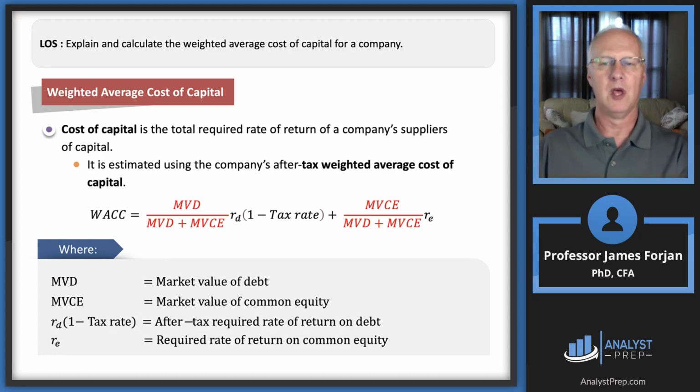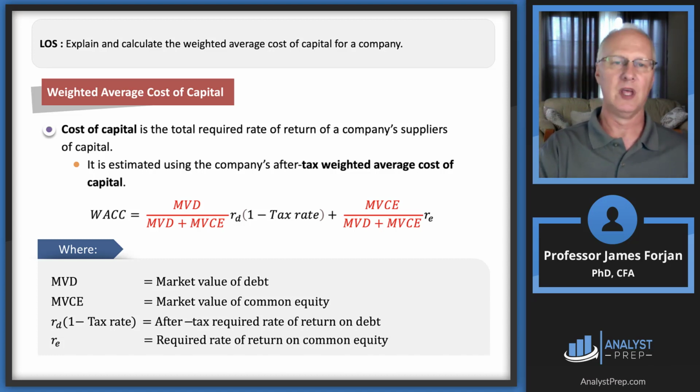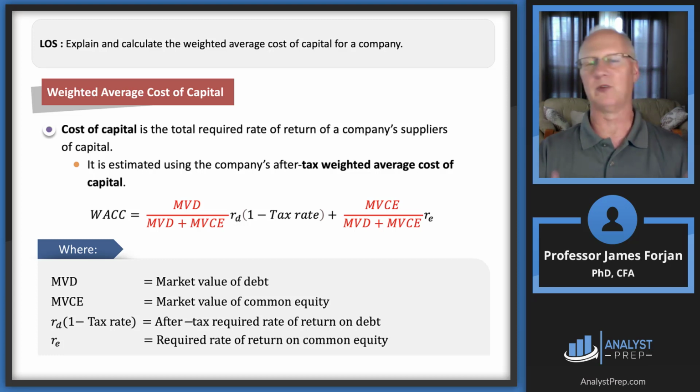Remember what this is. On the right-hand side of the balance sheet, you have bondholders and shareholders providing capital to the executives of a company so that they can invest in positive net present value projects. We learned all this back in our Modigliani and Miller reading and a couple of subsequent readings, right? So what we're interested in, if the bondholders charge us 6% and the shareholders charge us 8%, then we need to take a weighted average.